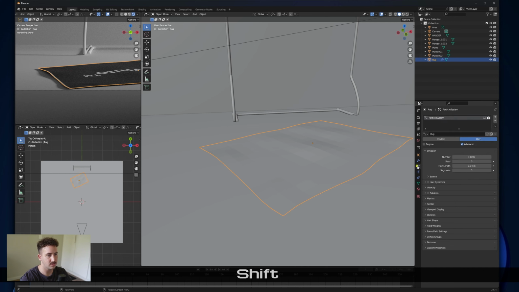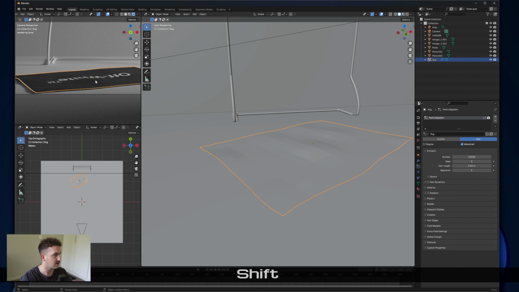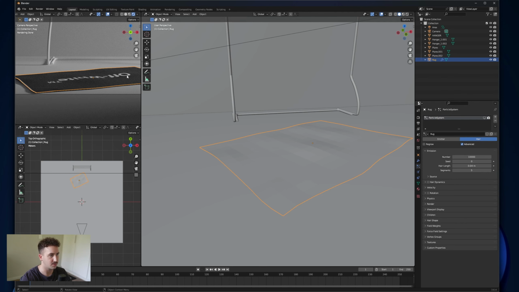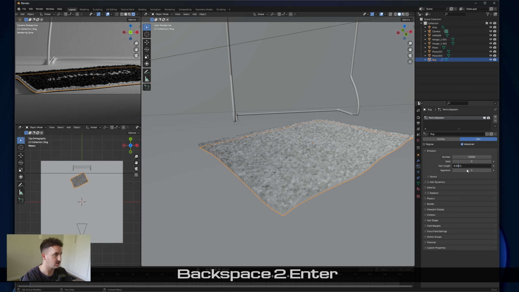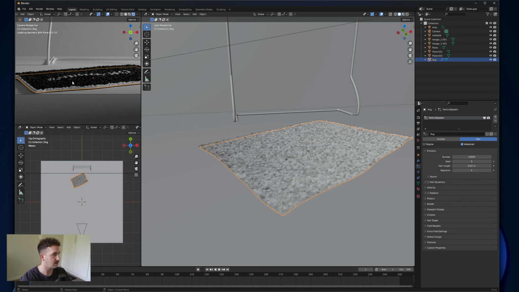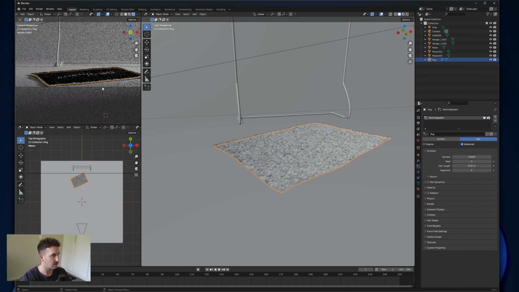Now for the particles, you'll see that doesn't really look like a rug at the moment. That's because we turned off this particle system. So if we go back to a real-time viewport material and turn it on, you'll see in this viewport that it looks like there's hair, and the same thing applies there. Now you can adjust the hair length to whatever you want. So if you click down to hair length and set it to maybe like a 2, should get a little bit of a change once it's updated. Looks a little bit better. I prefer it like that.